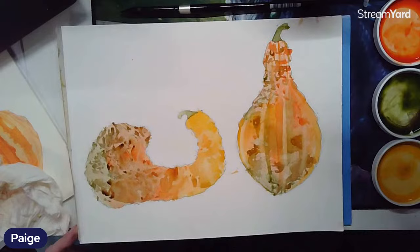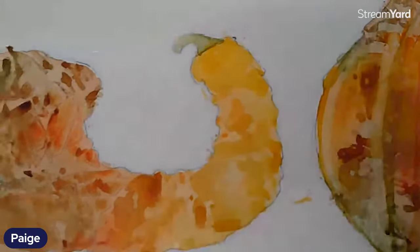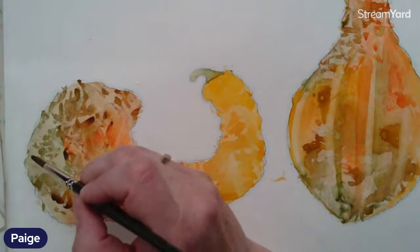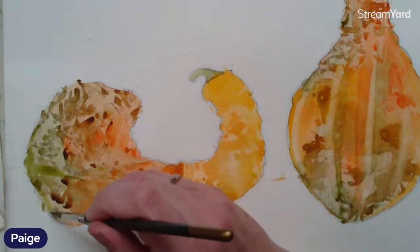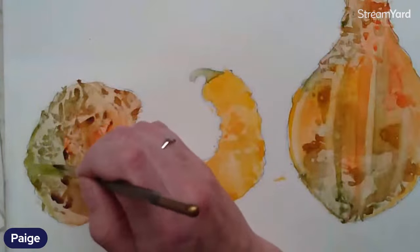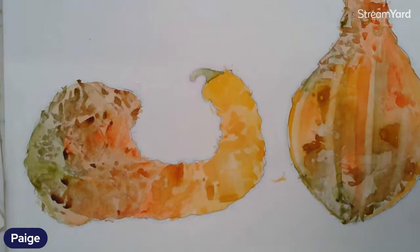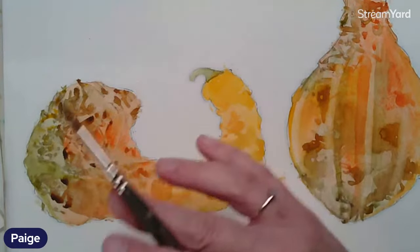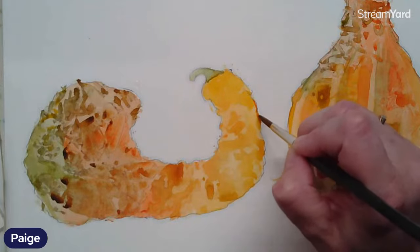Okay, let's see about this one here. This one has so much great texture. I hate to do anything here because I just love that so much. Looks like we're doing pretty good on time here. And you can just layer color over the top. You can mix your colors together a little bit if you want to create kind of an edge.